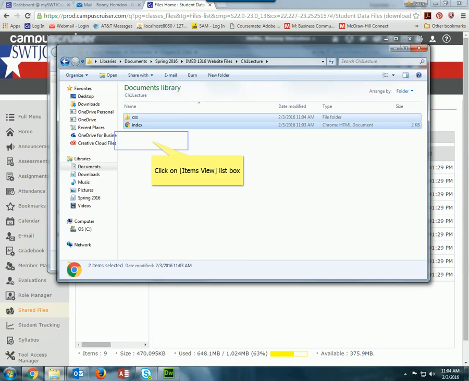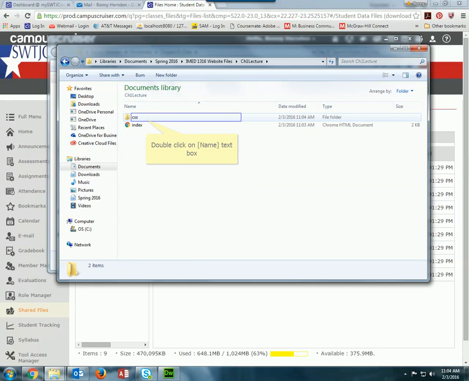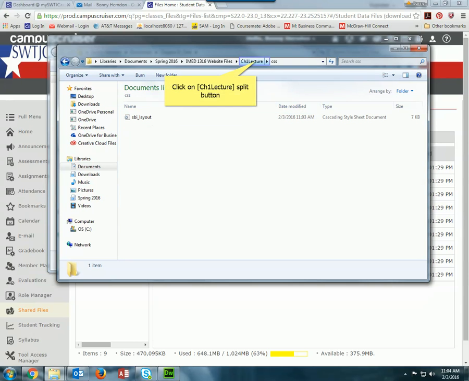And so now these files are in here. It has to all be in that correct subfolder. So I have my index files, and I also have my CSS, which CSS is the cascading style sheets, and it controls how it looks.